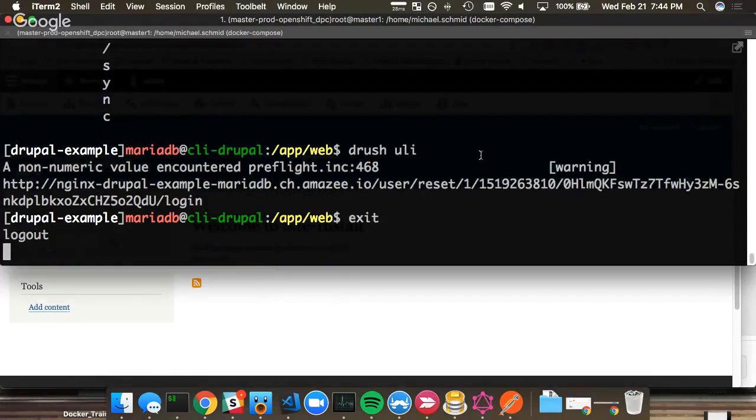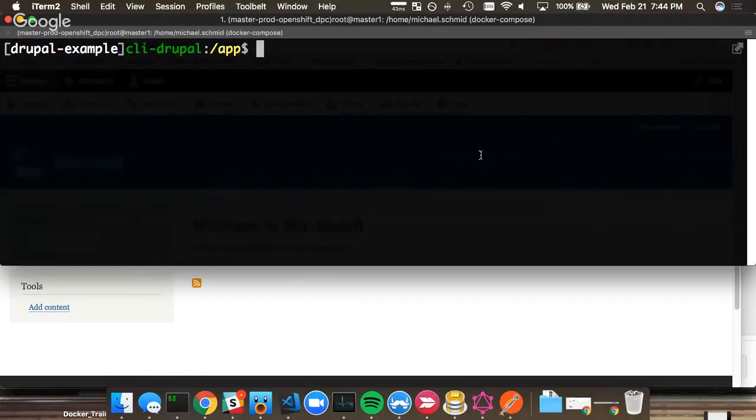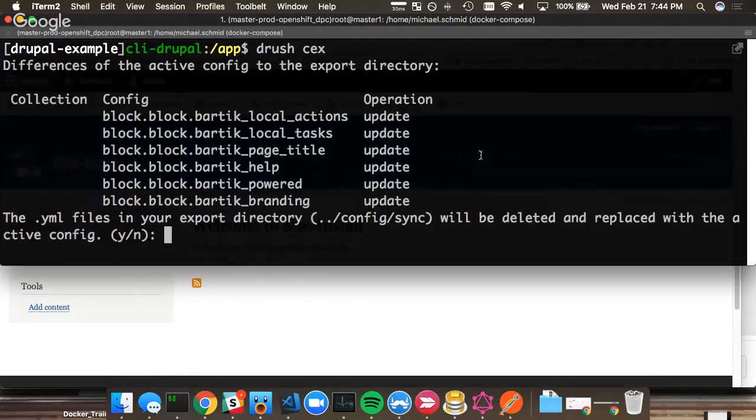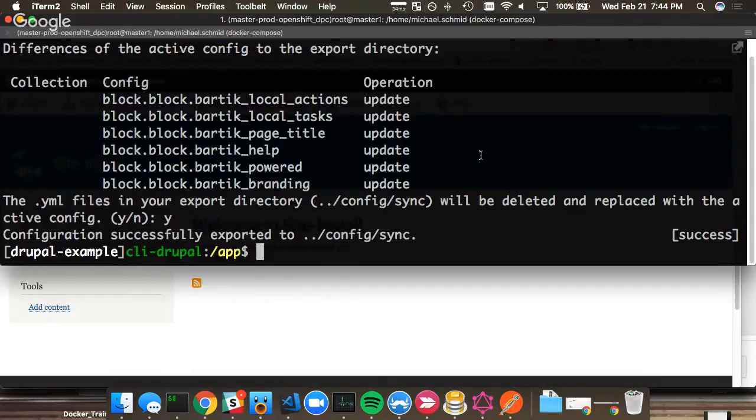So I now leave that here. I'm local again, and I can now use my tools. So here we have Drupal 8. So I use configuration management, and I just tell Drush to export the current configuration. And we can see it shows me all kinds of updates. I think they're all good.